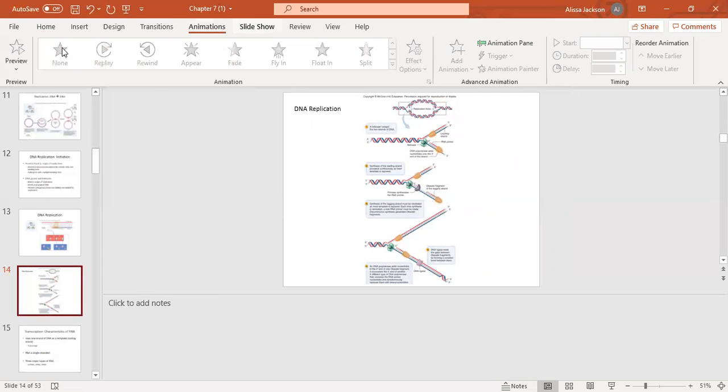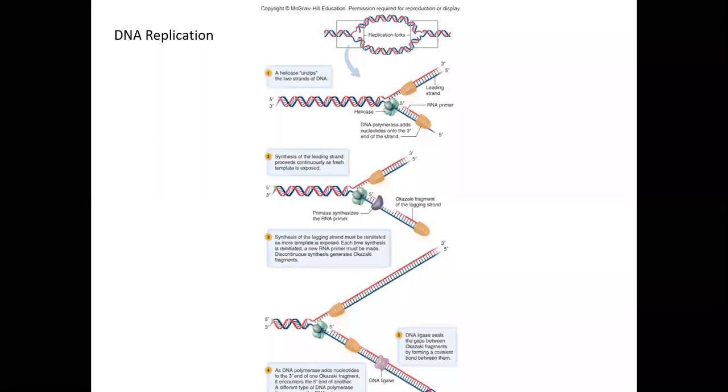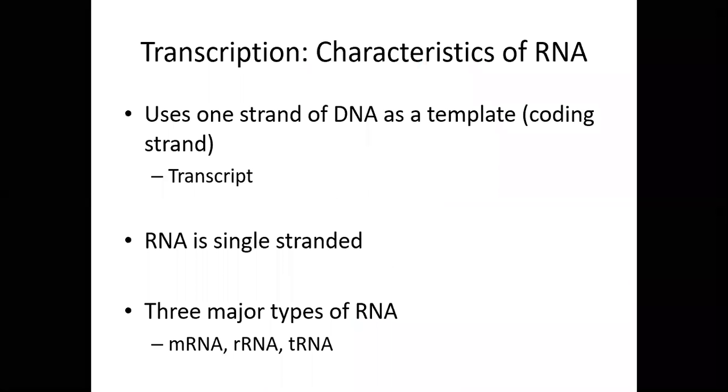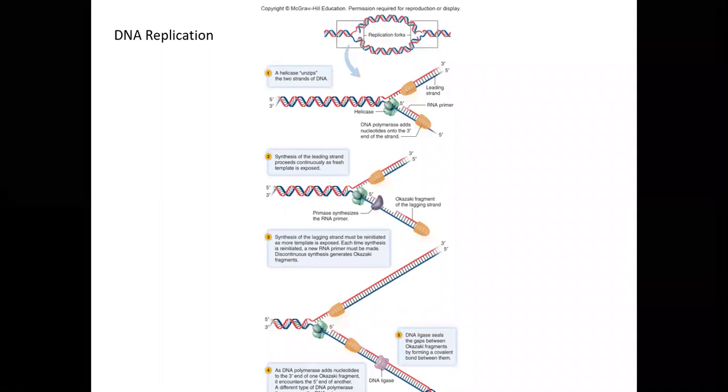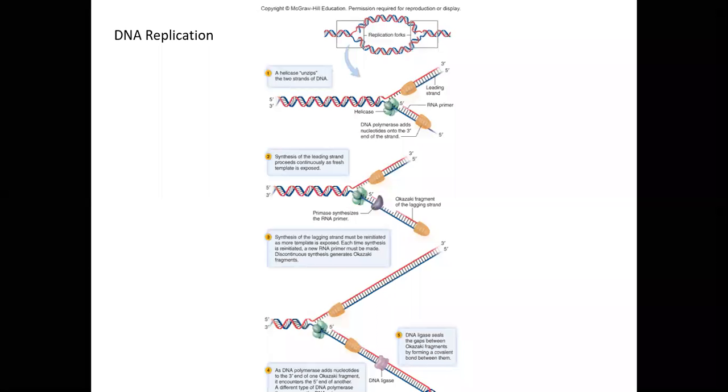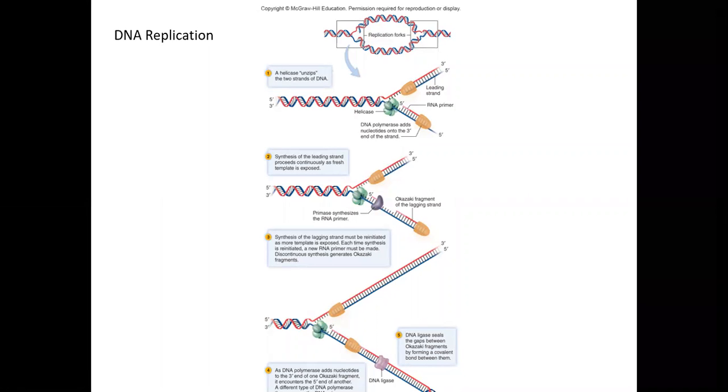Ooh, and here's a good picture of the replication fork. As long as you know, you don't have to know all the details of this process. I remember him saying in class that he's not going to ask you all of the proteins and the steps of DNA replication, right? So DNA replication, really the purpose is to just copy the DNA, right? And knowing that it's faster in prokaryotes, there's only one chromosome. It is a big chromosome though. But yeah, and knowing that they only have one origin.